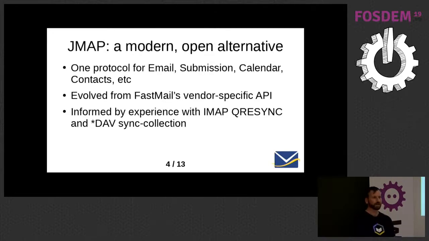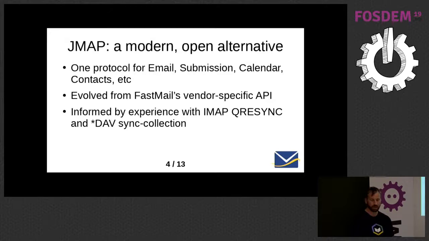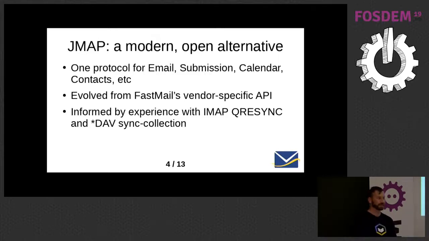Along came JMAP. Fastmail built our own protocol because we needed to for our web interface, and we looked at it and said we could evolve this to be something that could be an open standard. We built it based on IMAP, on Cyrus Sync, on the DAV Sync Collection. Basically, my experience of building the Cyrus IMAP server's internal data structures gave us the basic plan for what to do with JMAP. Our key goal was a single protocol for everything — so that you're not in a situation where you can send email but not save your draft to the server, or you can read your email but you can't send because of firewall or authentication issues. For a company that does tech support for our users, we see that a lot.